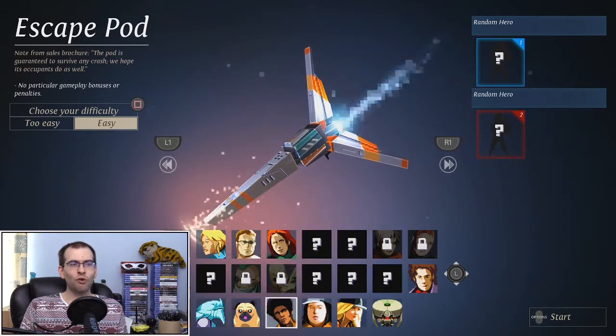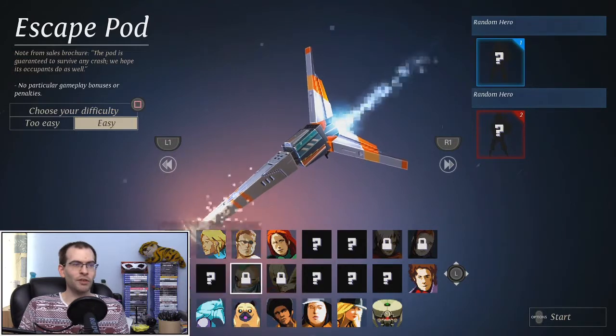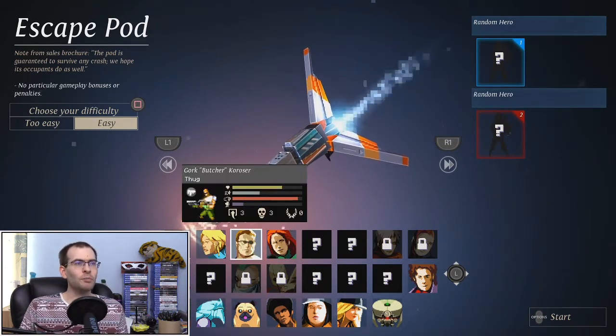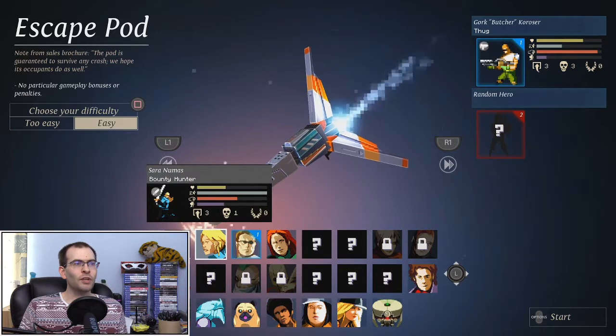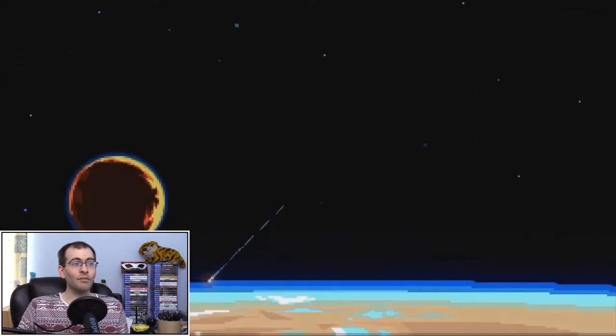The rest of the roster unlocks as you play, except for these ones right down the bottom, these 7. These are DLC characters, I think. Other characters you have to unlock first. So I'm going to pick the gunner, and I'm going to go for the bounty hunter. And start.